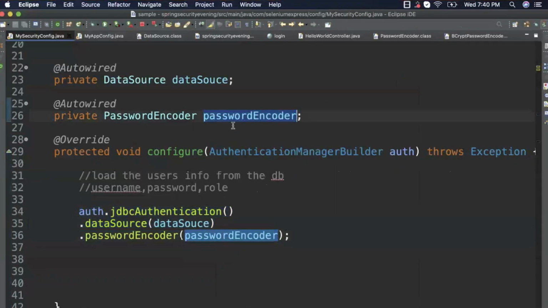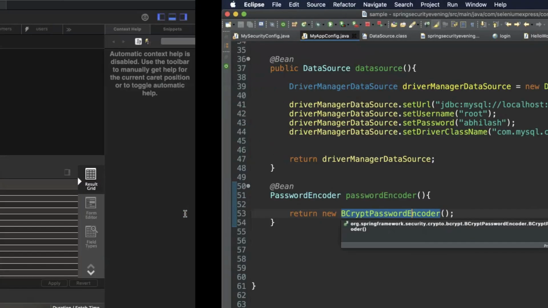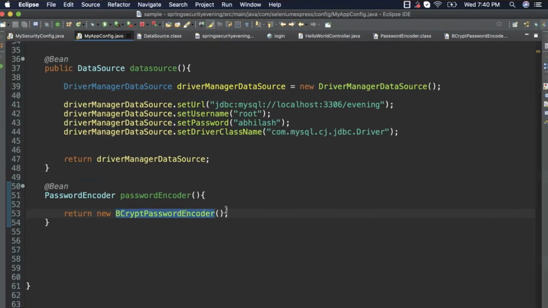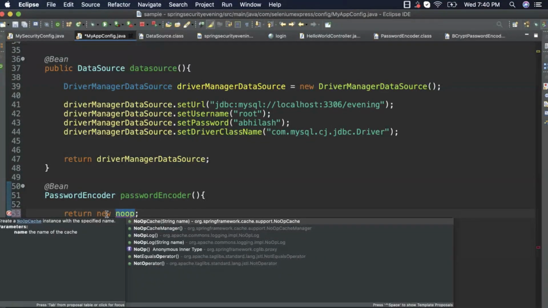Now this password encoder is obviously where I have defined it. I have made it autowired. I have defined it here. Now this password encoder, what I'm returning is bcrypt password encoder, right? Now, if you would have written it in a normal string, like here I would have written Dilip123, this will not work with bcrypt password encoder. This is a plain string. And if you are storing your password as a plain string, we have another one that is called NoopPasswordEncoder. Right now, if I change it to NoopPasswordEncoder, we cannot do new NoopPasswordEncoder because NoopPasswordEncoder is basically a singleton class.